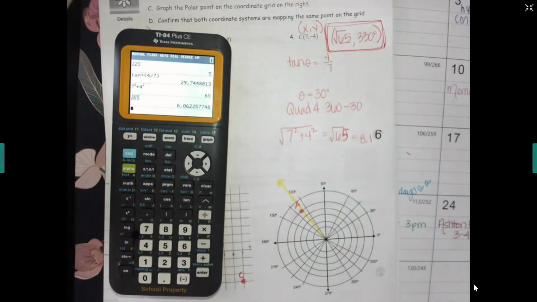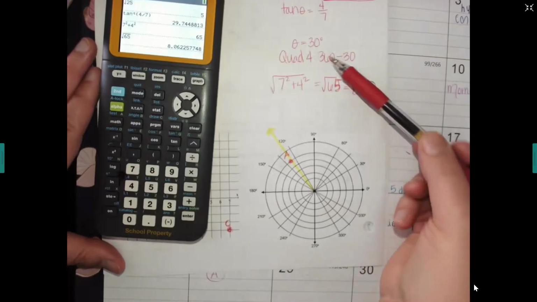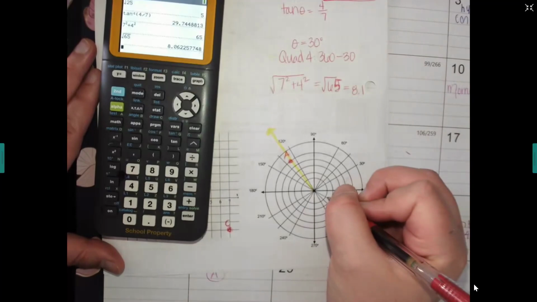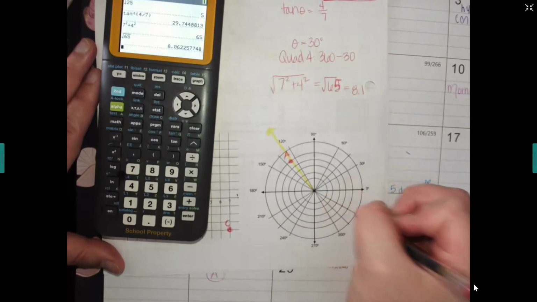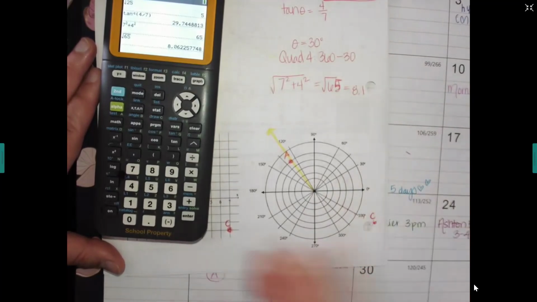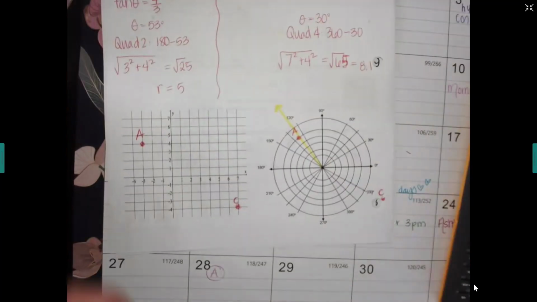So I'm going to find 330 degrees. Then I'm going to count out to the 8.1 ring. So if I'm down here, 330 degrees would be here. And then I would count out 1, 2, 3, 4, 5, 6, 7, 8 would put me about right here. And even though we don't quite have an 8th ring, you can kind of see that you're in that exact same position regardless of how you graphed it. Okay, do you have any questions on that?